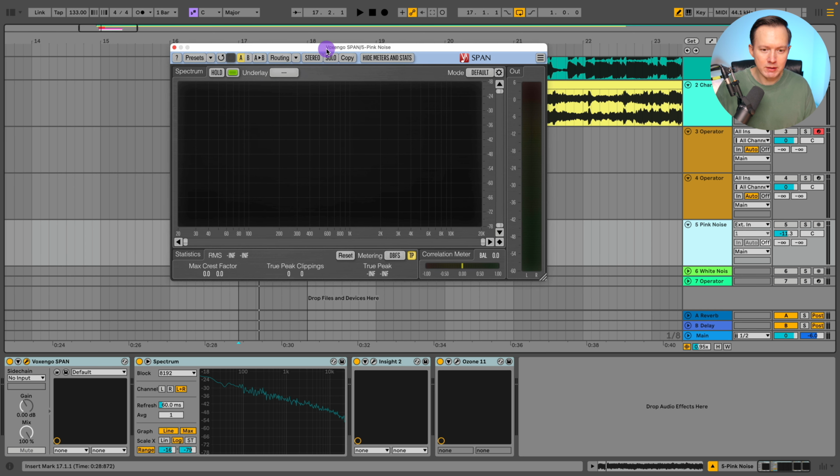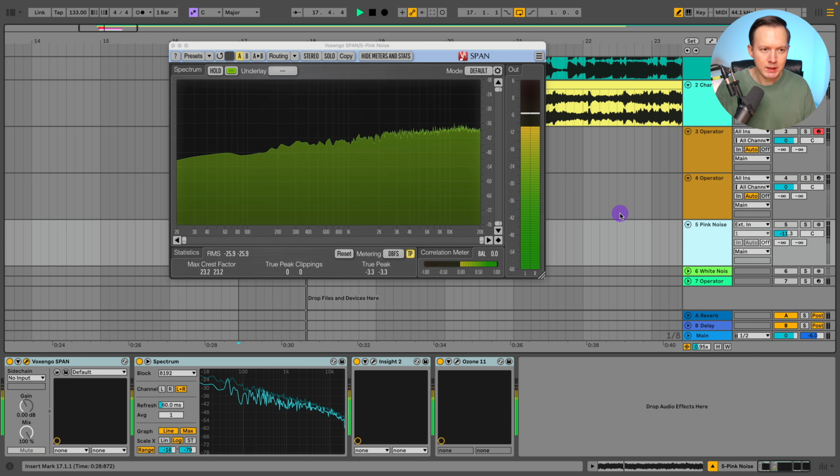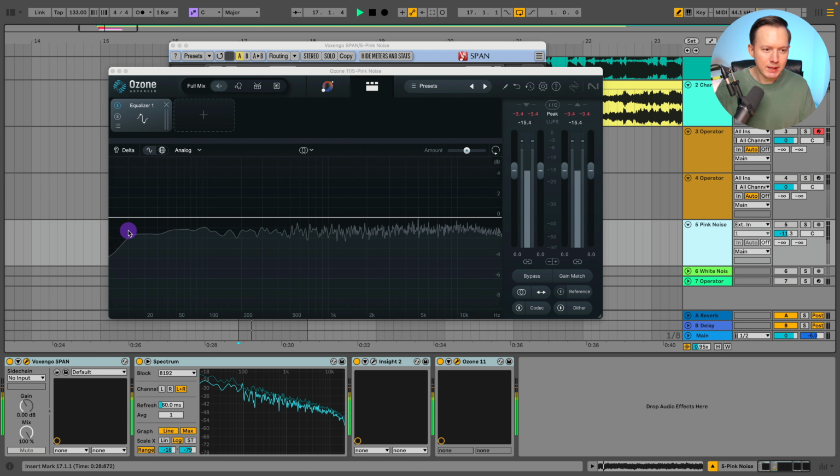Now, I have a few examples of spectrum analyzers that I will use. I have this Voxengo SPAN, the spectrum by Ableton, and also Ozone 11. So let me go ahead and play this pink noise now. You can see when I play this pink noise through Voxengo SPAN, the frequencies go upward to the right. But if you look at the spectrum analyzer in Ableton, they all go downward to the right. And let's open up the Ozone one. You can see that the frequencies look relatively level all the way across the frequency spectrum. This is just the default when you open up these plugins. This is what they look like.